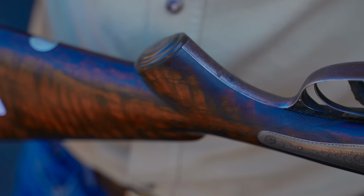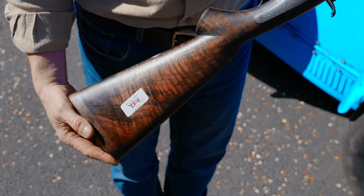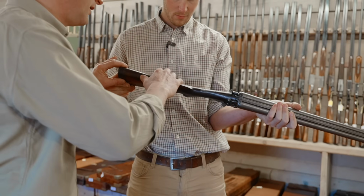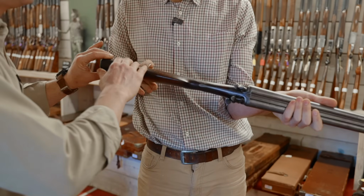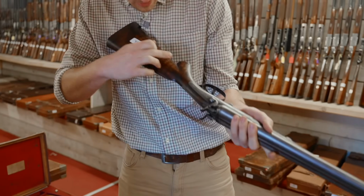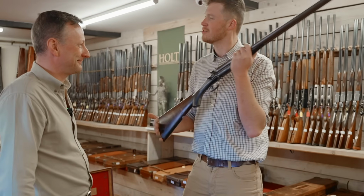If you took that woodwork... Yeah, the horn cap is lovely. If you took the woodwork out in the sunlight, you'd actually get an insight into what it would look like properly restored. It's so worn, you can actually feel the difference in texture between the colour of the wood. You can just see in here the original checkering. Yep, it is there. This is an honest gun.